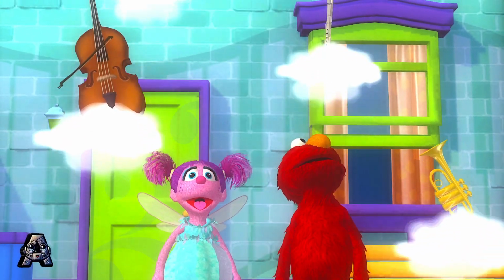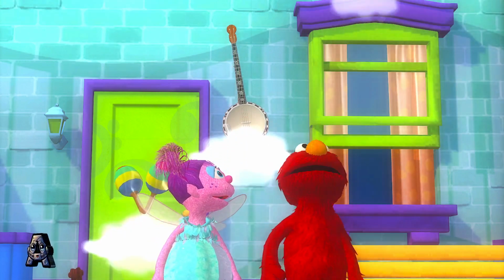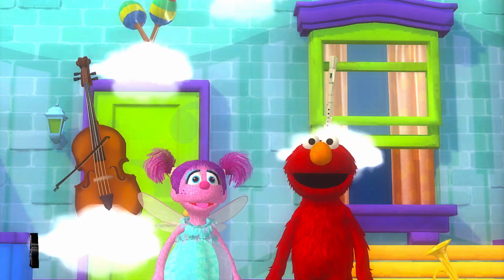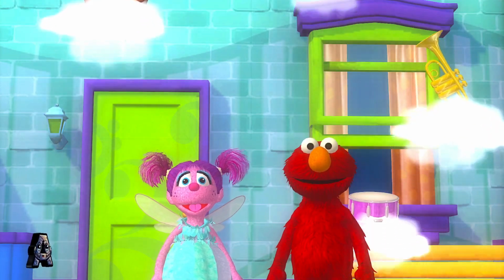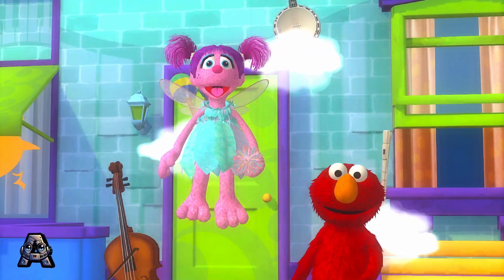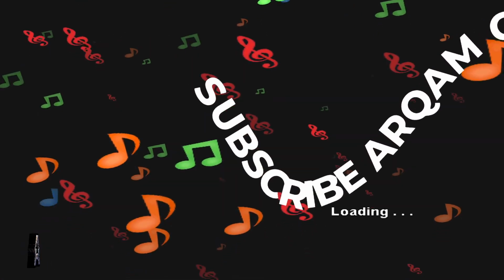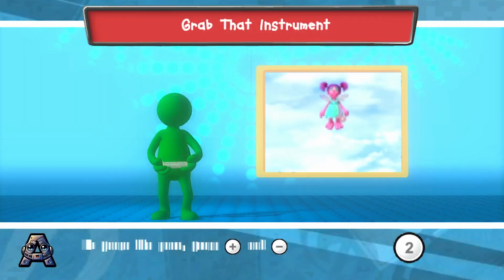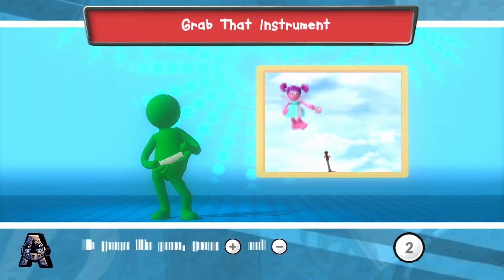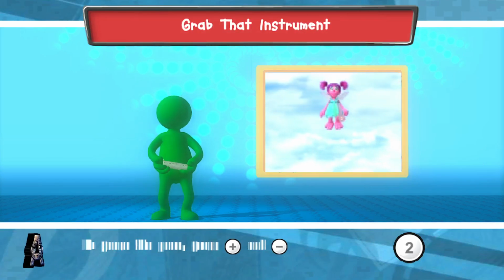This is totally magical. But the instruments are getting away. We might need some of them for our musical monster piece. No problem, Elmo. I'll fly up and catch the instruments we need. To help me catch the instruments we need, tilt your Wii remote back and forth.